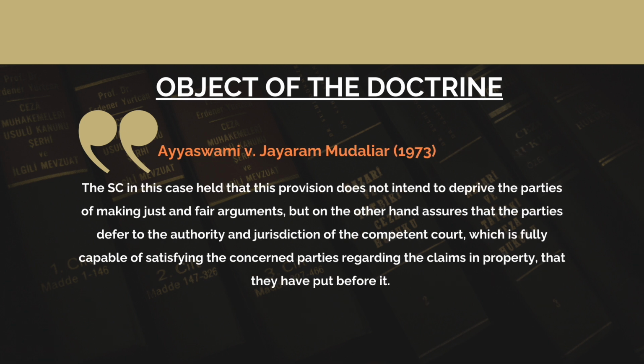The Supreme Court, in the case of Ayyaswamy versus Jairam Mudaliar, 1973, held that this provision does not intend to deprive the parties of making just and fair arguments, but on the other hand assures that the parties defer to the authority and jurisdiction of the competent court, which is fully capable of satisfying the concerned parties regarding the claims in property that they have put before it.